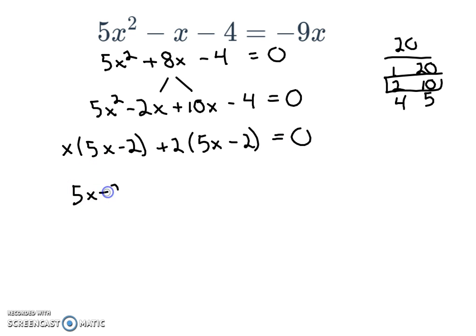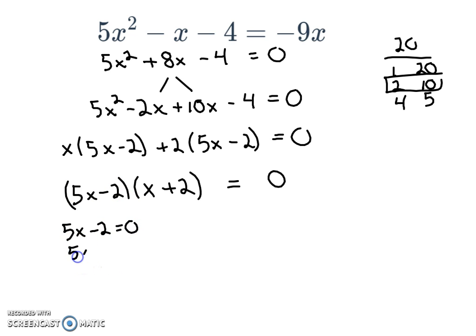So we're going to factor out a 5x minus 2 from each of these things, and we'll have an x left over from here and a plus 2 left over from there. And now, what does it take to make this 0? Well, let's find out. 5x minus 2 equals 0. If we add 2 to each side, and then divide by 5, we'll get x equals 2/5. Okay? Over here, what's it take to make this 0? X equals -2. So now you got your two solutions, 2/5 and -2.